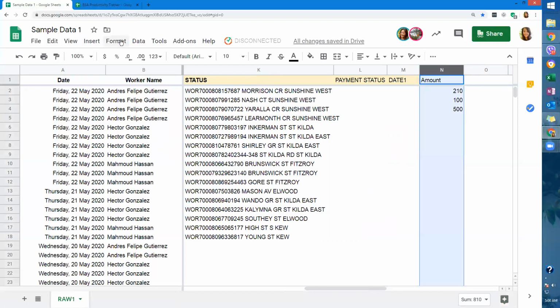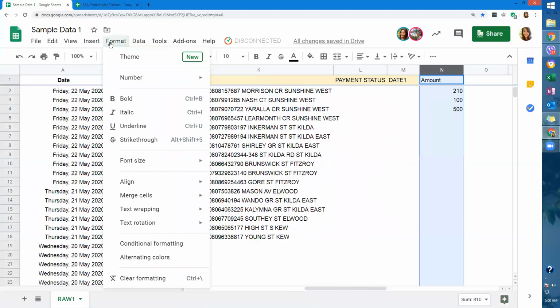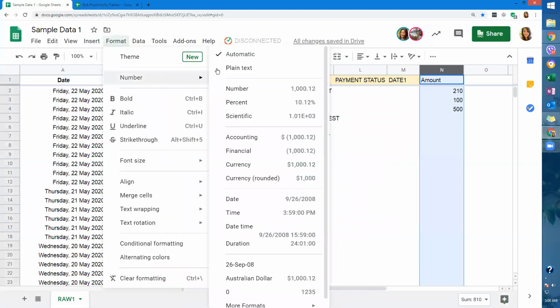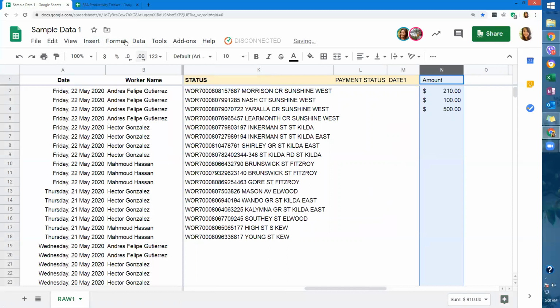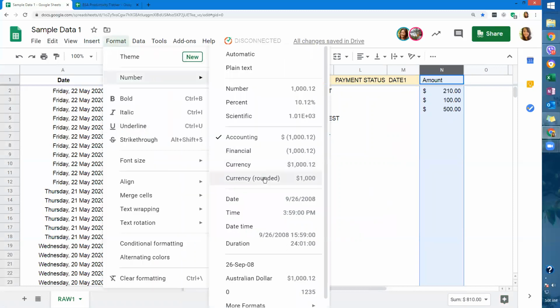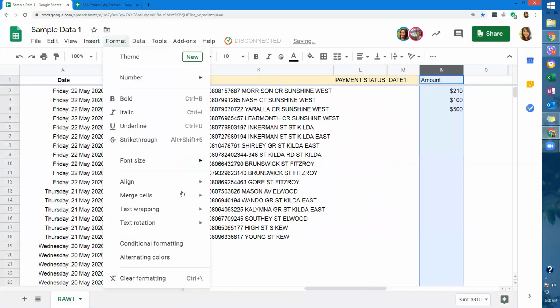Just like Excel, where you format your number into number, percentage, scientific, accounting. If you're doing calculations, it's best to set it as accounting, or you can also set it as a currency, depending on your use. So this is the format section wherein you can set up your columns according to the format that you prefer them to be, and in preparation for your report, or basically just cleaning up your database.